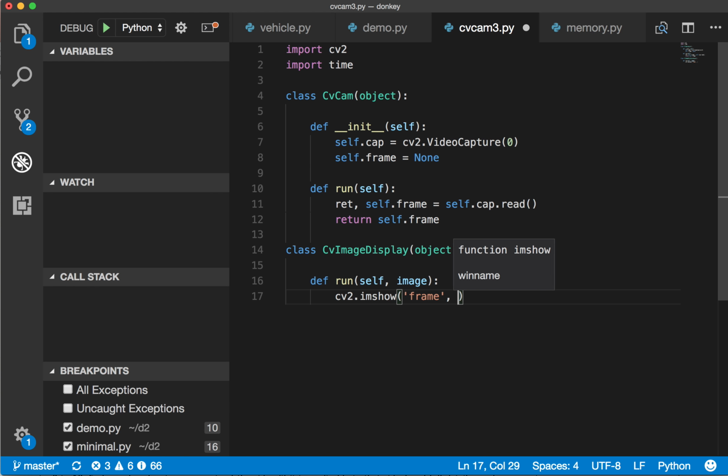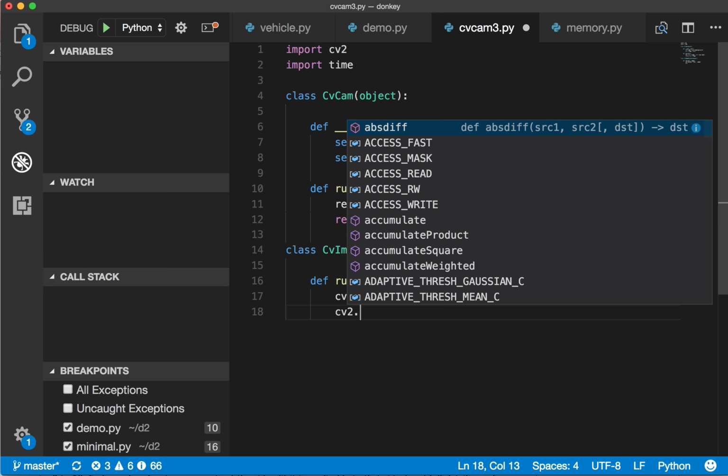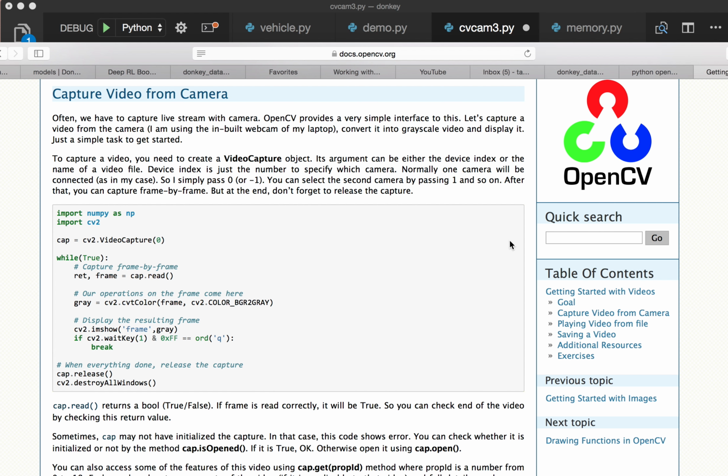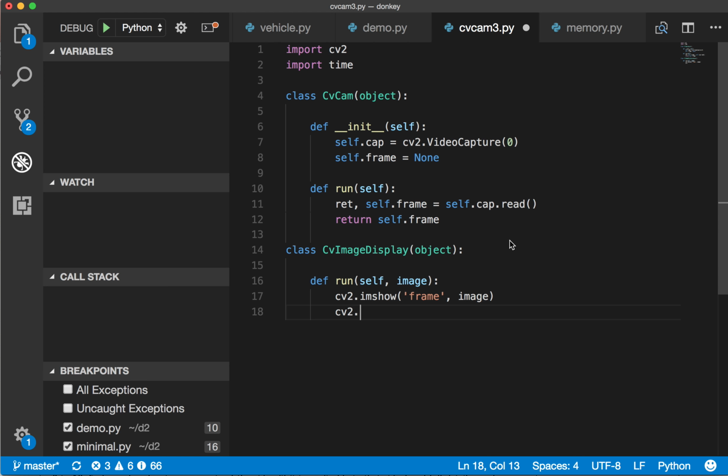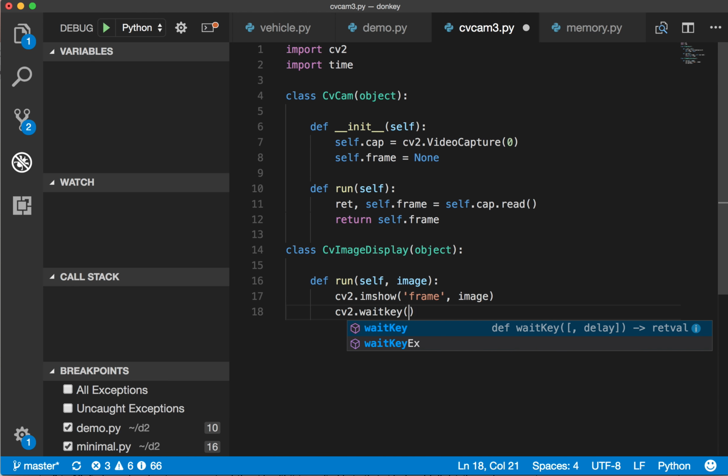We could perhaps set that on the init, but we're just going to take it and we're going to show the image. And CV2, in order to show that image, it has to do this wait key. If you don't call wait key, I found it doesn't show the image correctly, which is bizarre, but it doesn't.